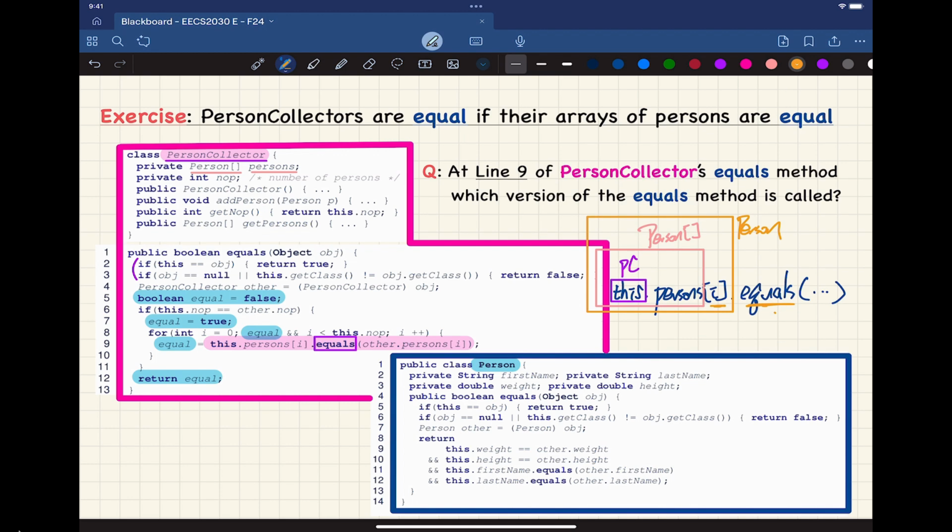And one question here. How to modify this line to invoke equals from the string class. All right, this will be one question I would like you to think about when you go over the notes, maybe over the weekend. All right, now I want to go further to say I don't want to call the equals method from the person class, maybe from the string class. How can I do that?